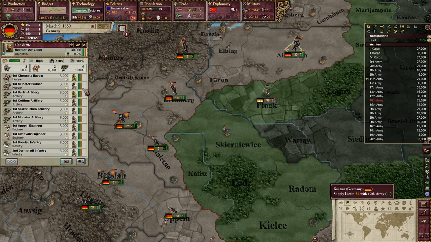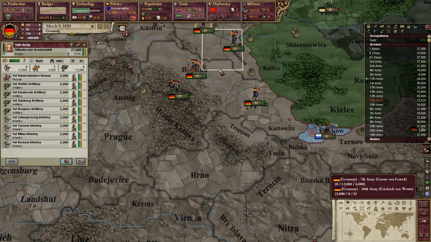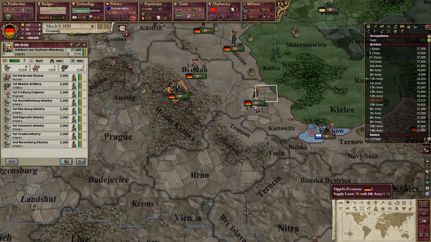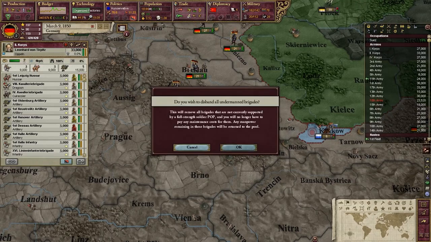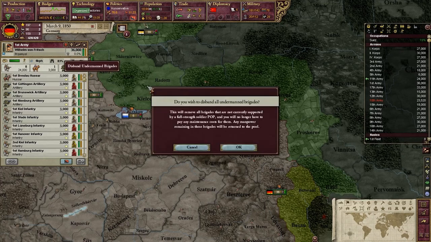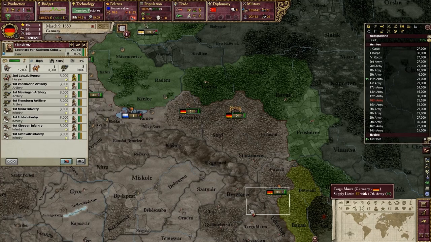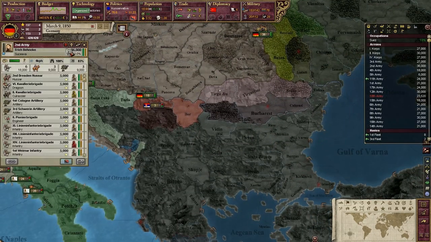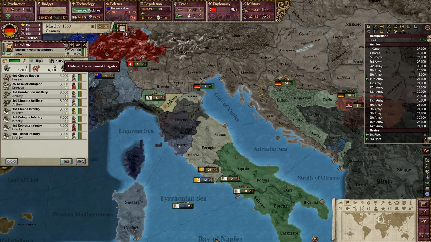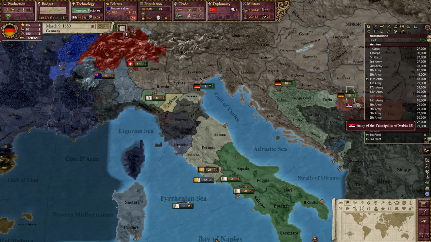First thing I want to do is make sure all of my men are in the black for troops, so that I don't have any undermanned brigades, or I'm not stressing out my pops. You want to do this when you're at your strongest. And right now we are kind of over our limits, so to speak. And you want to look at your enemies and see what they are at.